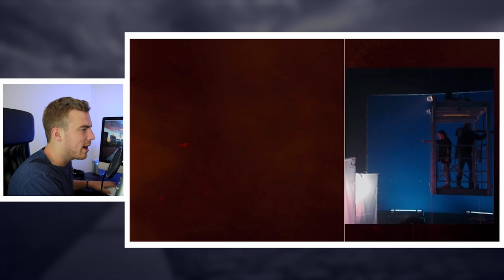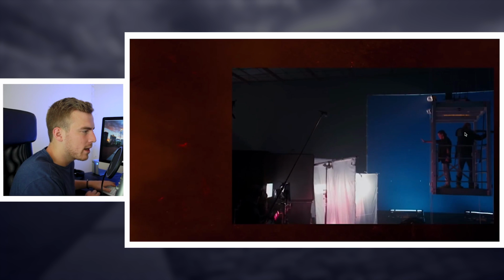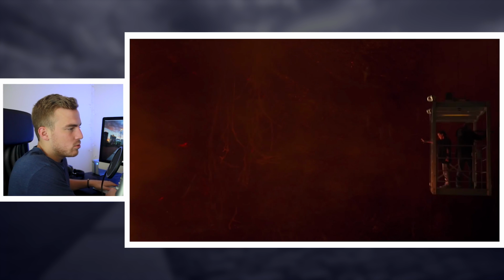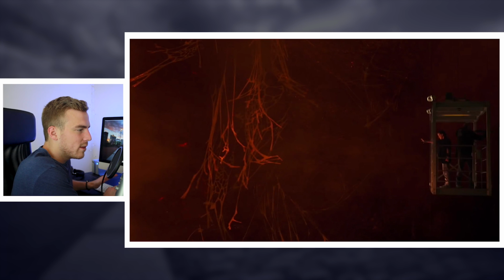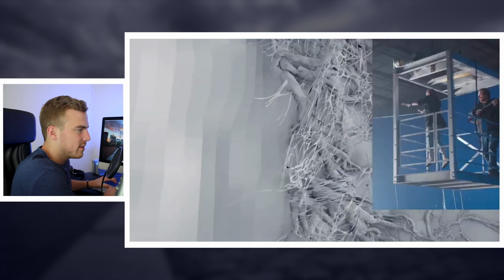So what's going on is, if you look here at this breakdown, you've actually got a blue screen around the actors in the cage. You've got lights that are shooting right at them, and that recreates the light from the gate. And then you've got fans blowing wind into their face so that their hair is going back. There's that motion. And then what you do is you remove all that, so it really is only the cage and the actors, and you build out everything digitally. Everything in the scene created digitally.